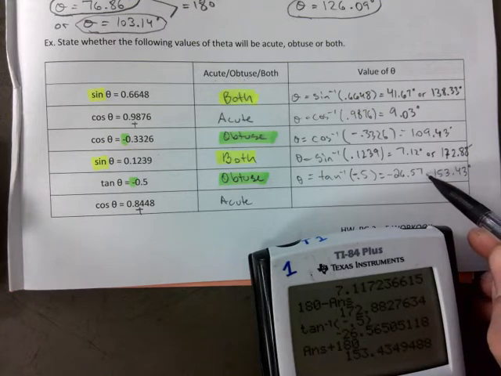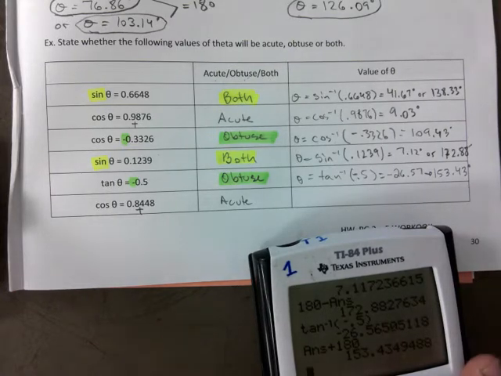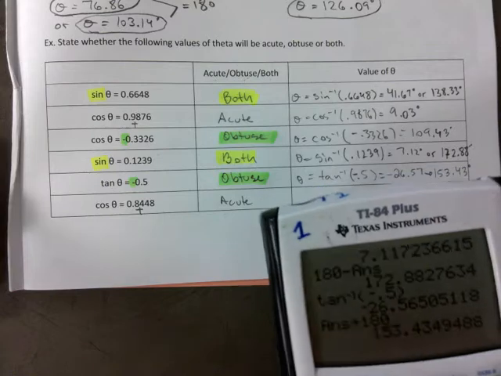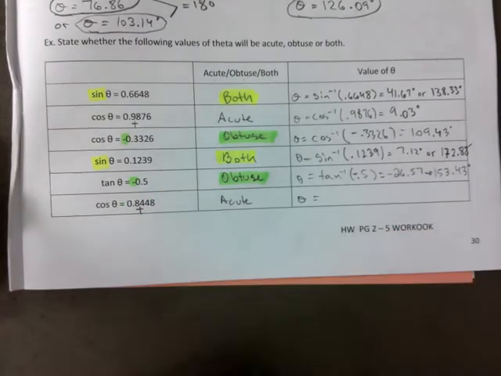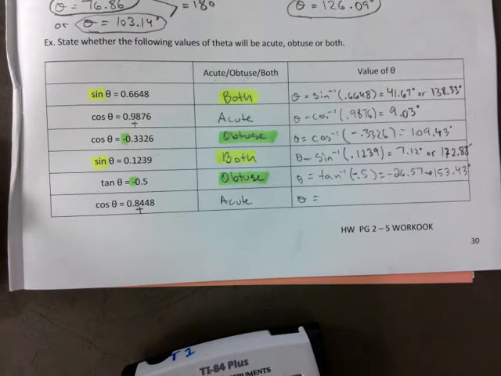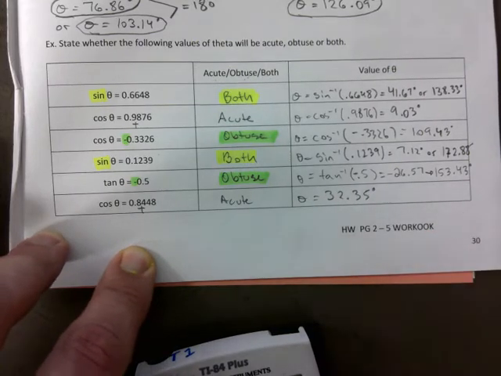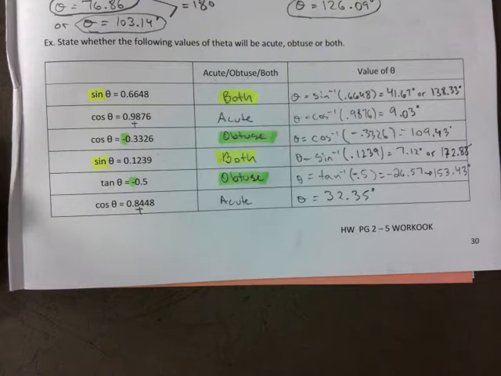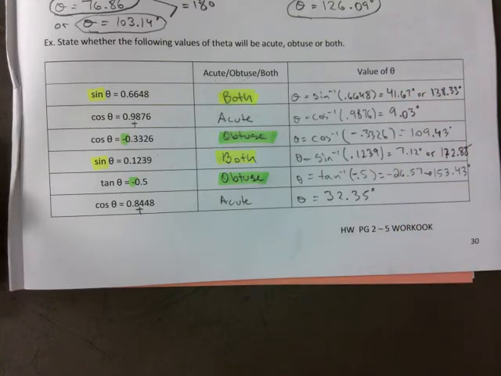I'm never going to do that to you. So just make an arrow. Don't say equals, but that's 153.43. If ever in life you end up with a negative angle, you need to subtract that from 180 to get the actual. And this one, just trust me, I'm just going to give you the answer to that one. 32.35 degrees, okay? So it's the both that you need to watch out for when it's sine.